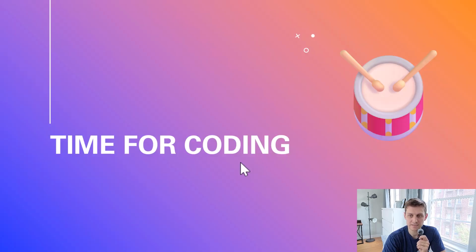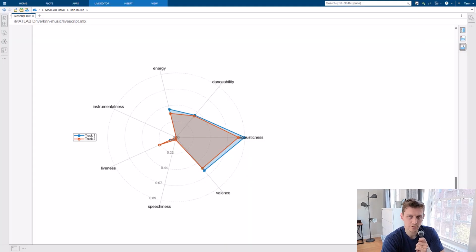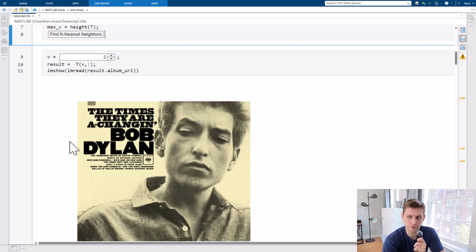So now is time for coding. In order for you to replicate all of what I'll be showing you in a moment, all you need is API access to Spotify with a developer account, and I'll point you to my GitHub repo in the description. So let's go back here and switch to a full code view.